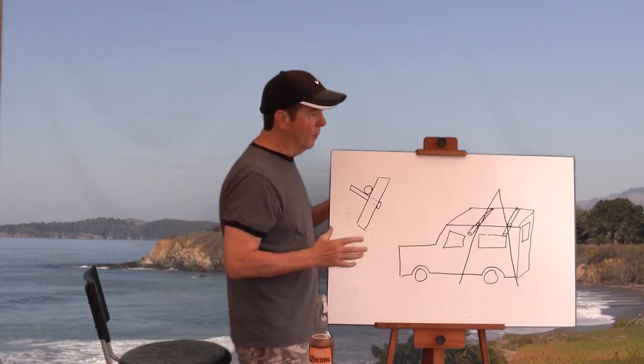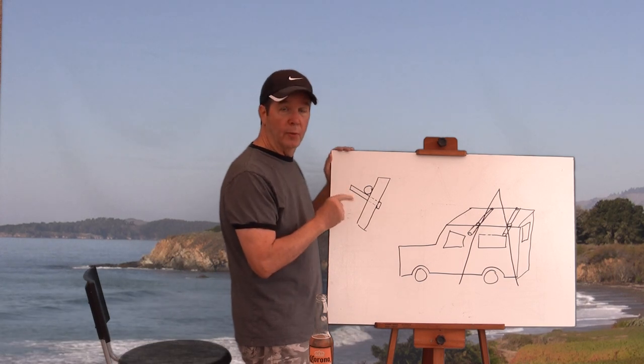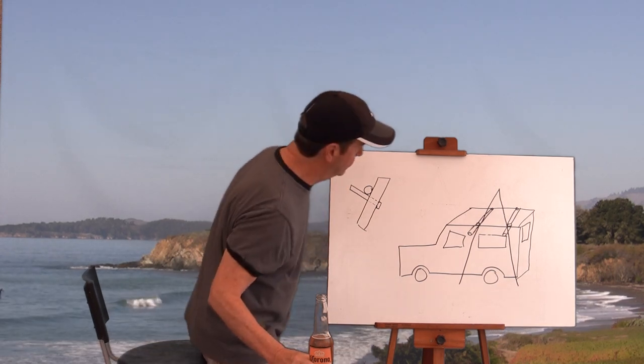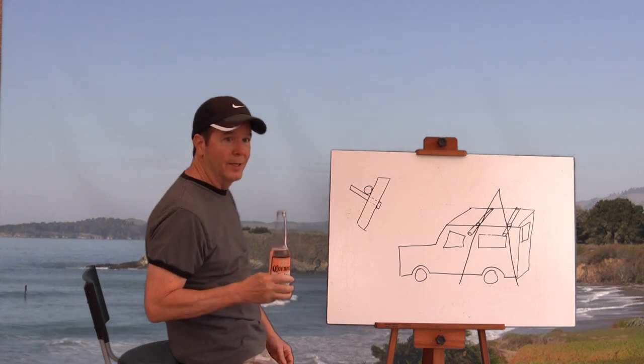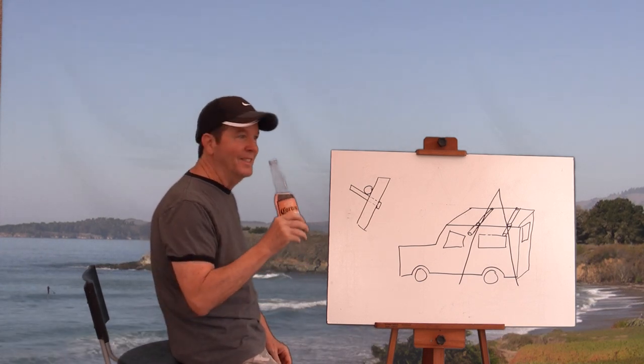Not that important, but I thought it might clarify where you want to put that hole. I know, it's not very clear, is it? Picked a bad time to start drinking.